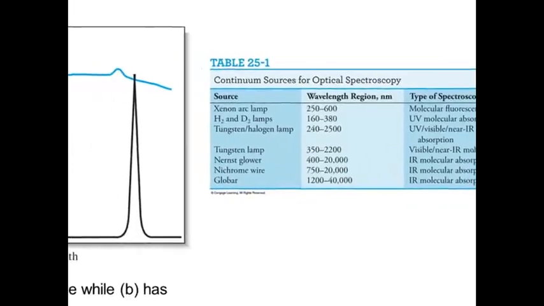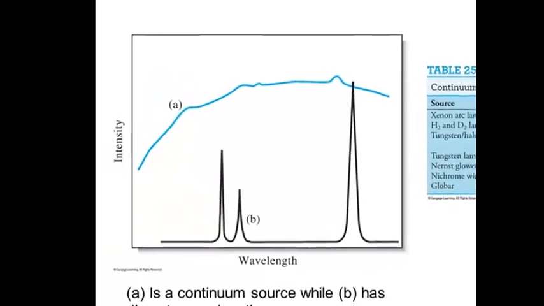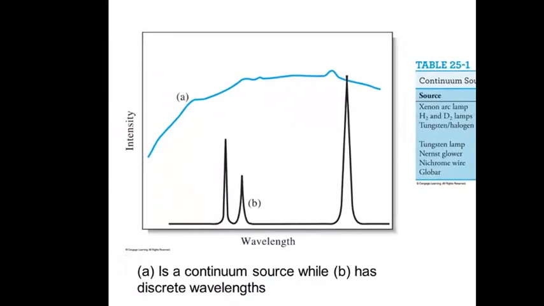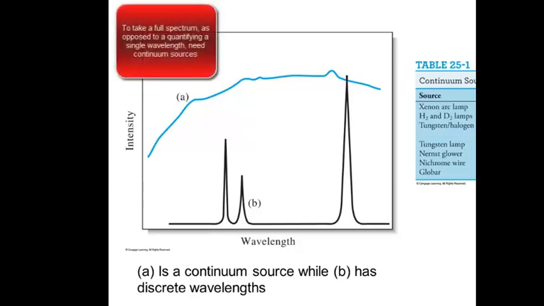The only point I want to make here is that often you have to decide and make a trade-off between intensity of light and whether you want all wavelengths. Shown over here is a continuum spectrum put up against a spectrum with very discrete wavelengths. Often when you're doing spectroscopy, because you're doing a range of wavelengths, not just one, you typically really need to pick a continuum source.